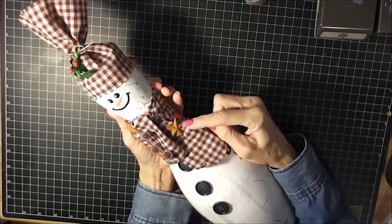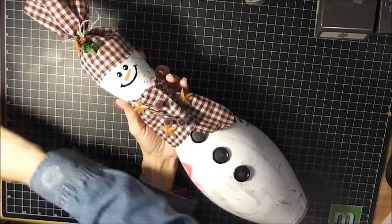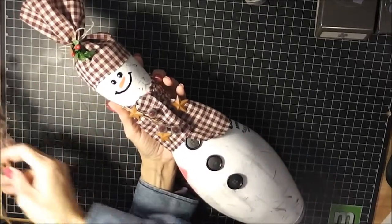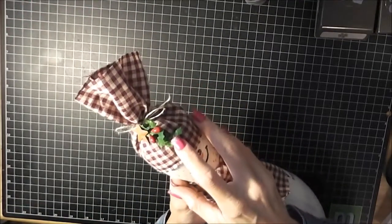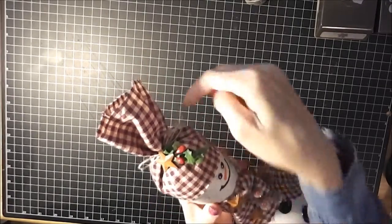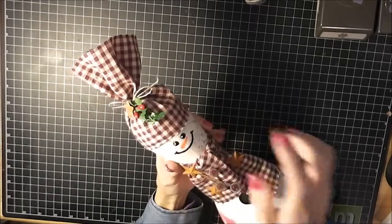These metal stars I got from Hobby Lobby, and I just glued those on. And then this is from Hobby Lobby, and this is what it looks like. And so I just kind of took whatever I wanted off, and then I just glued it on to the scarf. And then on here for the hat, I put another metal star, and then I put some twine and wrapped it around the top of the hat and made it into a bow. And then I had some of these that I glued on there also.